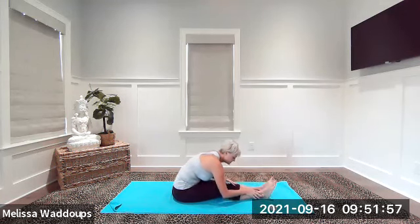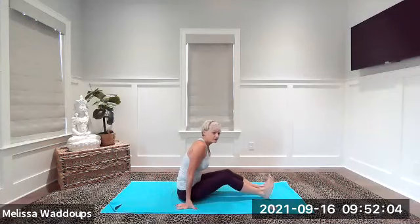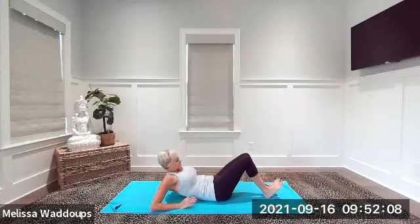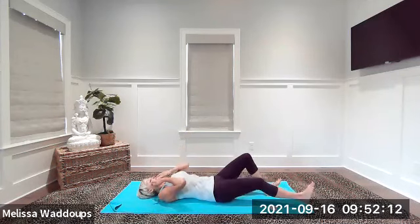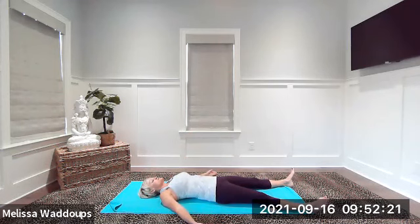Okay, inhale as you come out of the fold. And then we'll come down onto our back. And resting a little bit in Shavasana here, relieving some tension that you may have developed in the forward fold. Palms are up, feet are relaxed to the side.